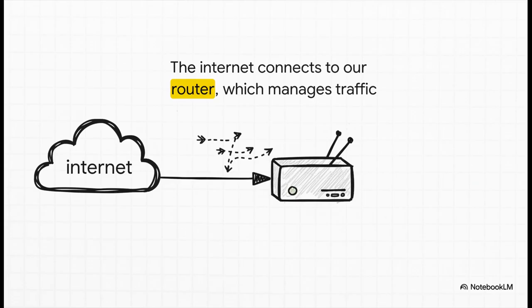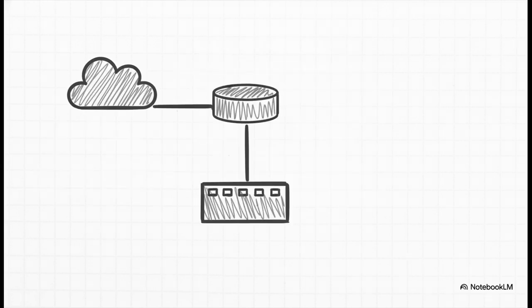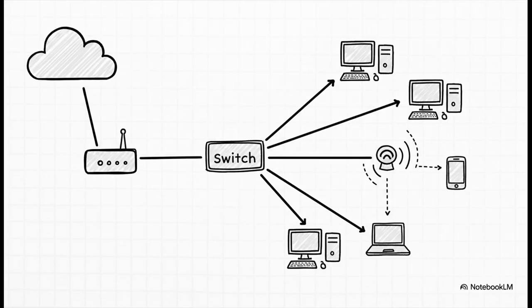That's our main gateway. It manages all the traffic coming in and out, and it's what lets our VLANs talk to each other. From the router, we connect to the real heart of our internal network, the central nervous system, if you will, our switch. And finally, plugged into that switch is everything else, all of our endpoint devices. The wired PCs plug right into access ports for their specific VLANs, and our access points plug in to broadcast that Wi-Fi signal for everybody's phones and laptops.